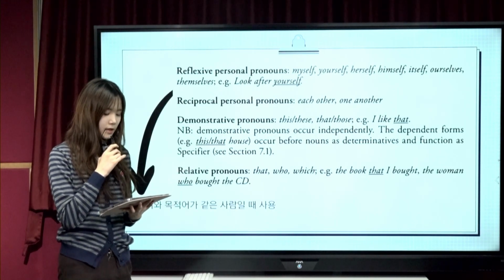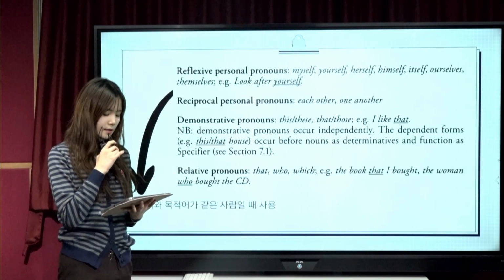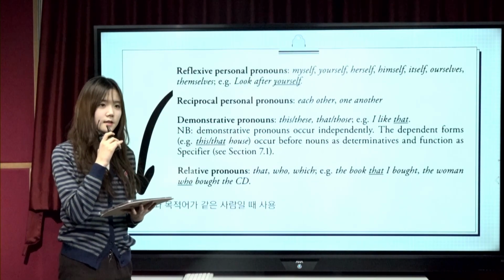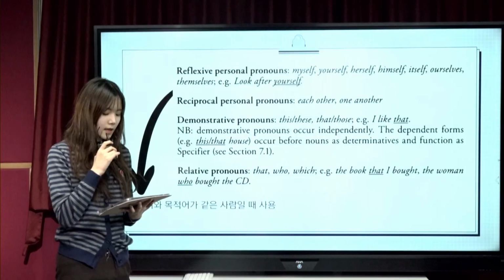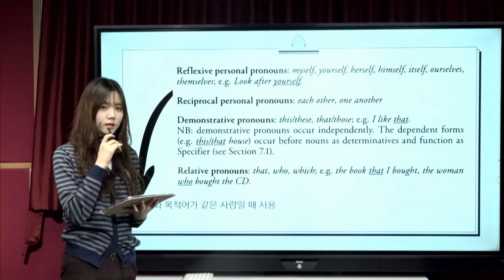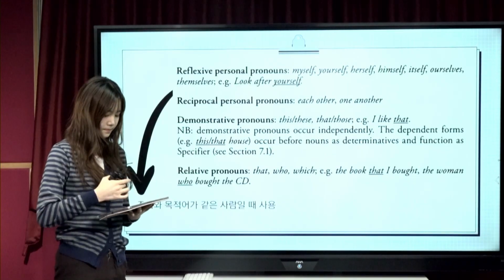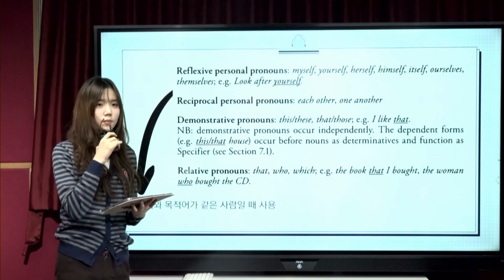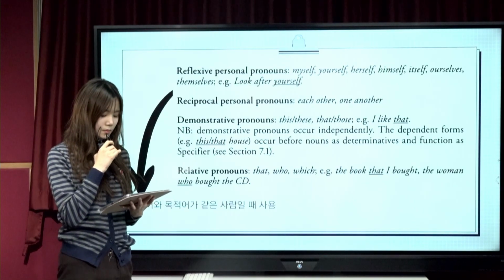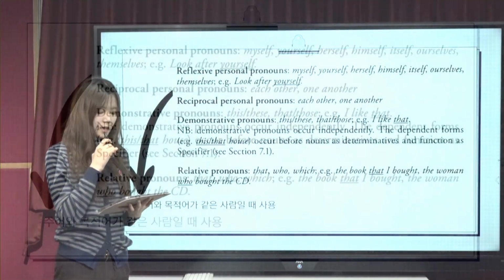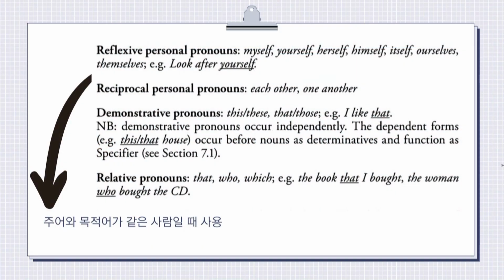Reflexive pronouns refer back to the subject of the sentence. Examples are myself, yourself, herself, himself, itself, ourselves, themselves. They are used when the subject and the object are the same person, for example, look after yourself. Reciprocal pronouns express mutual actions or feelings, such as each other and one another. For example, they love each other.